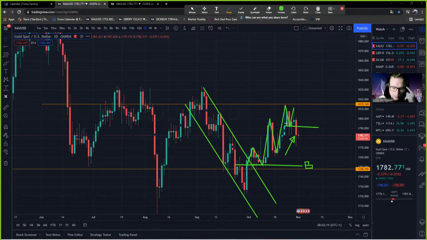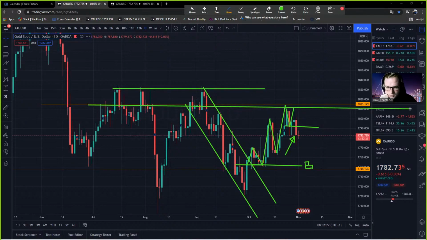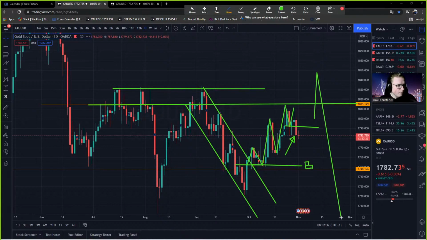Now we do have to keep in mind that the monthly candle also needs to make a bigger top wick, but there is a chance that we're going to make a run for these levels, or maybe even this line over here, push inside and dump back down if really the bias is fully bearish. And that's one thing we have to be looking for. Like if the entire thing flips over here and the weekly candle gets broken on the highs and closes above, yes, then we might change bias to bullish to go back up to 1900, right?